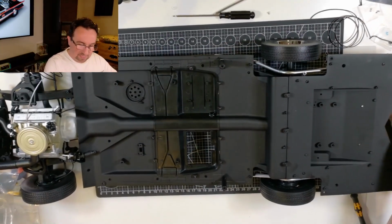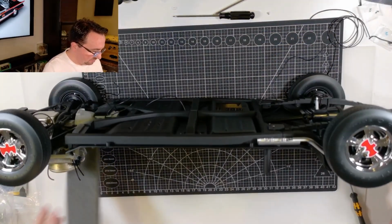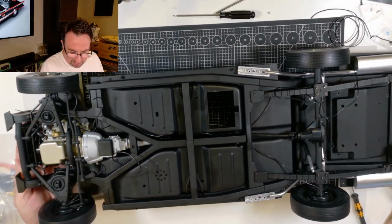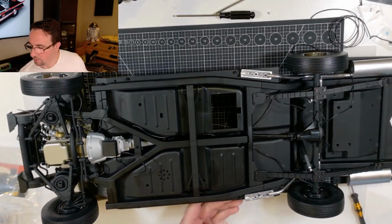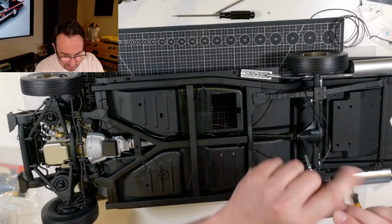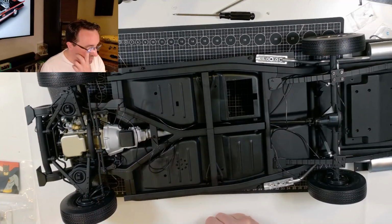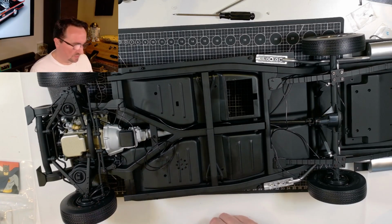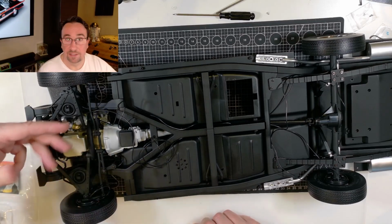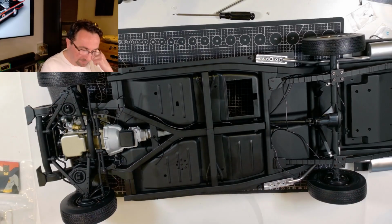And the next stage again requires us to turn the model over. So with all the engine parts attached, we want to be careful about protecting the engine. Just going to pop our foam in there, and we are installing a fuel line which we installed originally in issue 15 apparently. So let's see if we can find that one. So I had to go back to issue 15 to find out what this fuel line was, because I don't remember it, and it's attached to the fuel pump, which is on the left hand side of the engine, or the right hand side now because we've got it upside down, and it actually fell off. So I put it in my box of bits, which is why it's important to have one.